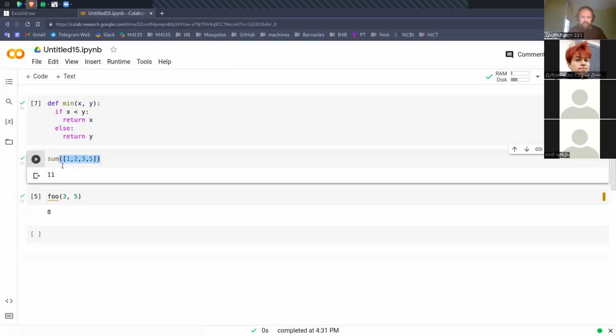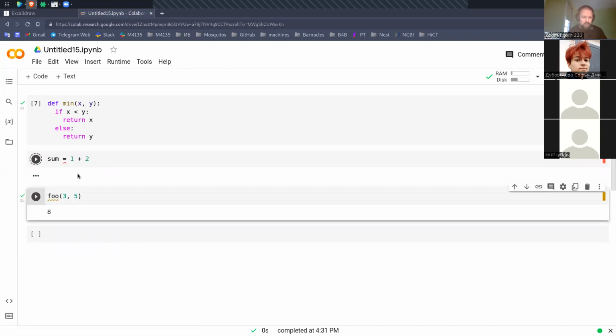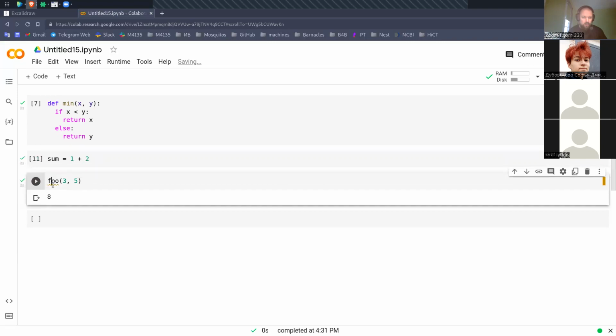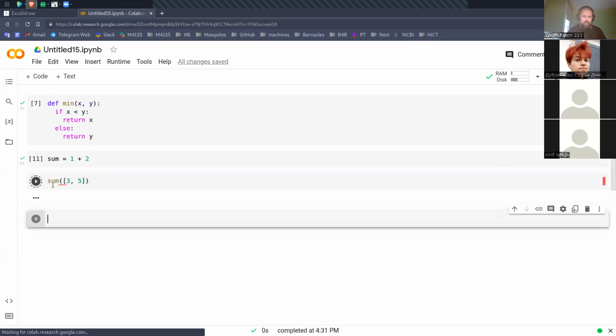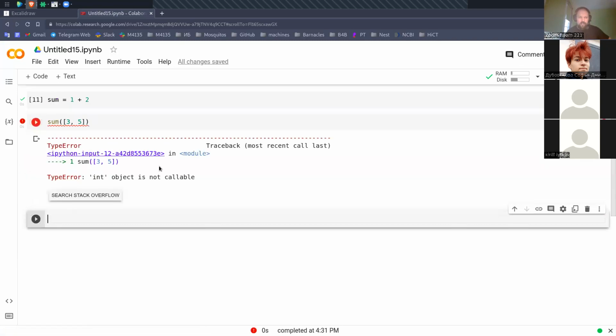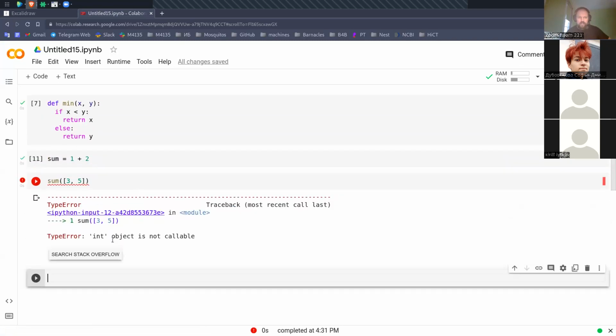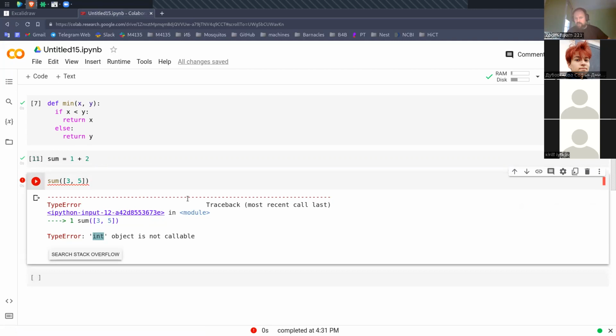But if we create our own variable named sum and add 2 numbers there, we can't use sum in the future because we redefined the name sum. It will be an error. It's just an int object 3.